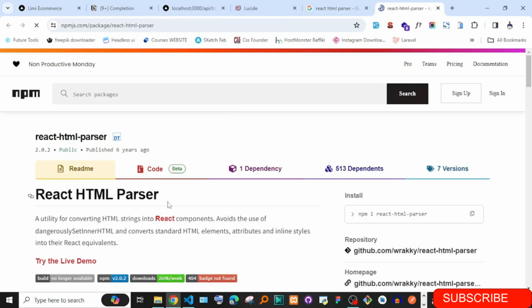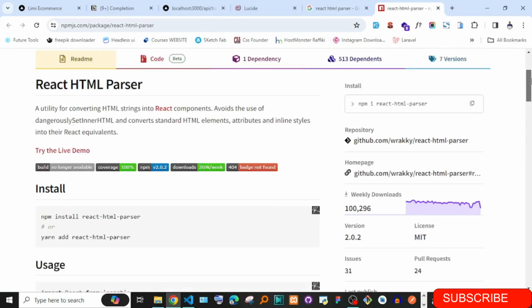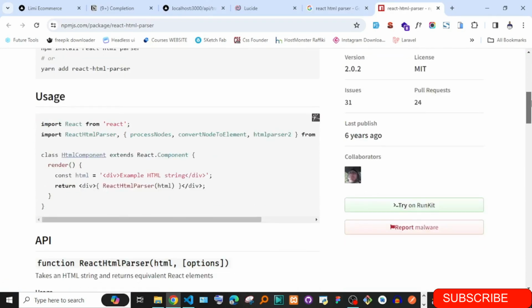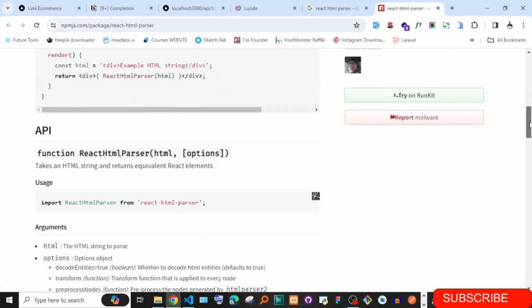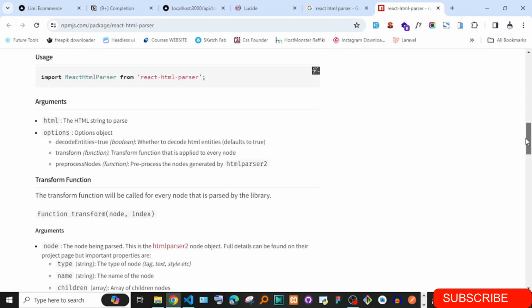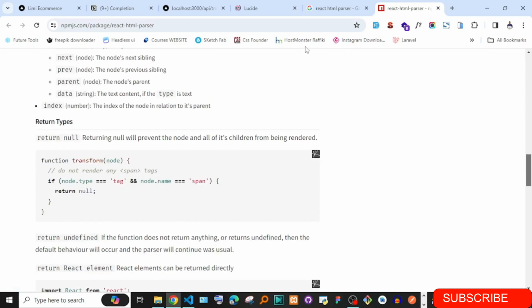Let's first go and see. Is it this one? There is another one, I guess.